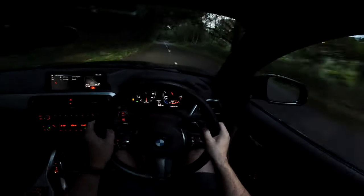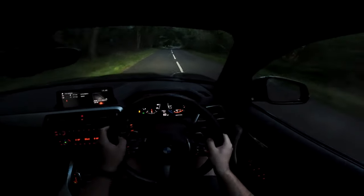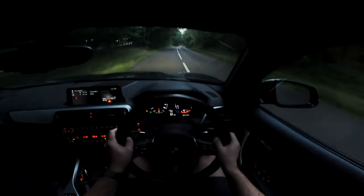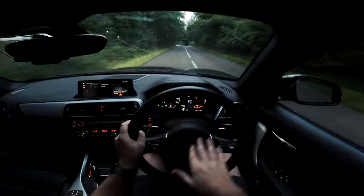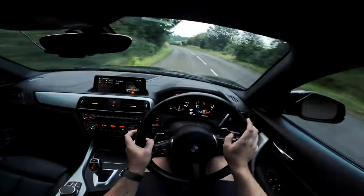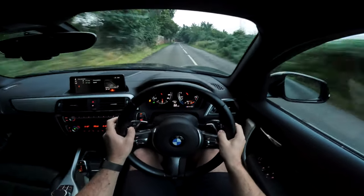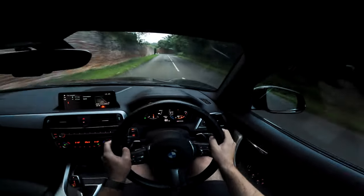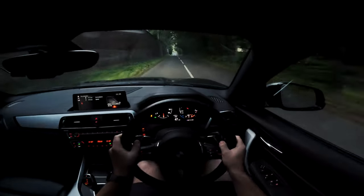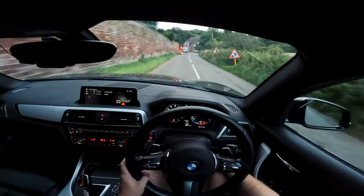I think this is a good road to illustrate why you kind of need to change the dampers. The GoPro is quite stable, but as you can see, when you go into a dip, it goes up and then doesn't settle. A BMW M3 will go up and settle straight away. It is just the dampers, really, so it's not like it's a fix that's hard to do. But even in stock form, it's not unbearable.